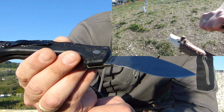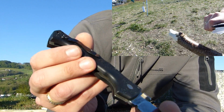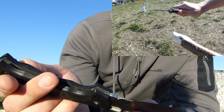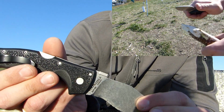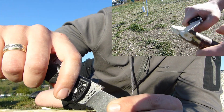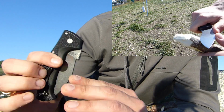I might have to modify the knife a little bit in this department. But on the other hand, of course, you can't lose the knife. This clip really holds it, but you really need to dedicate some force to pull it out of your pants and then wave it open. This is not something that comes easily.